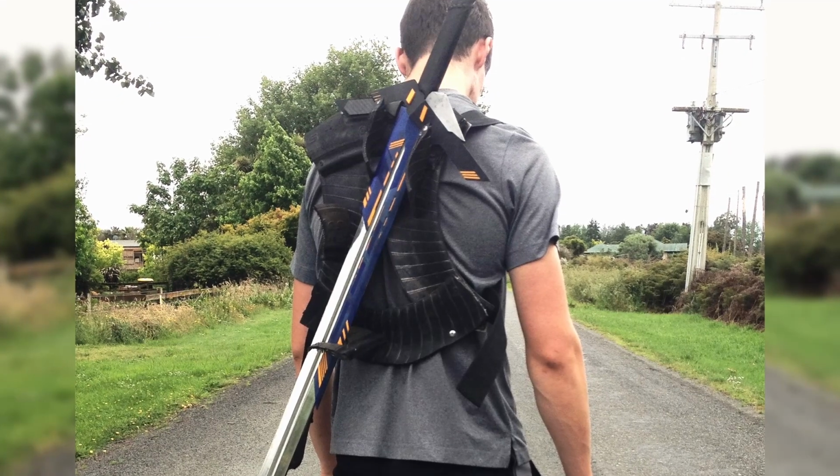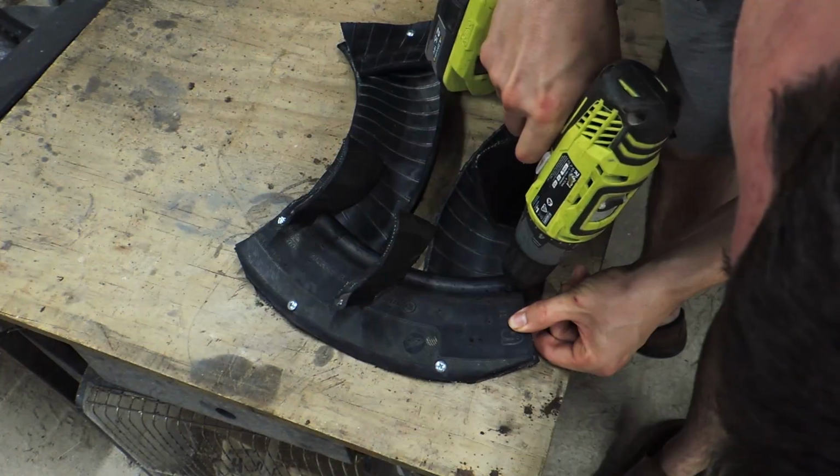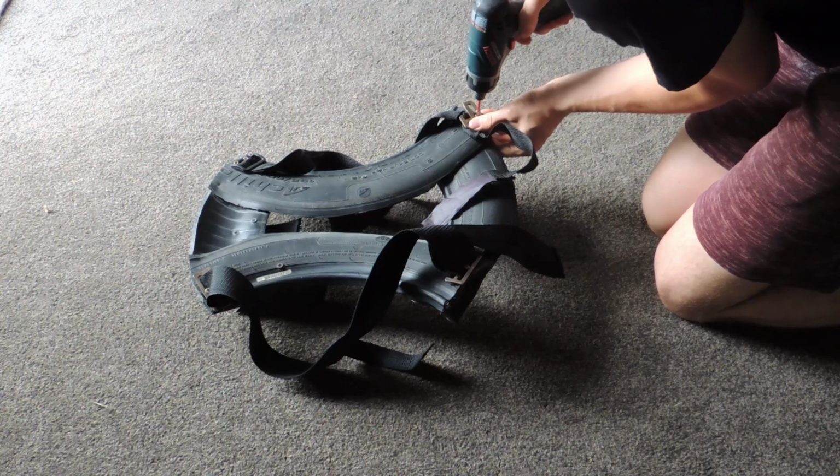To make the sword back mount, cutting old tires into pieces, screwing them together, sewing, and attaching straps.